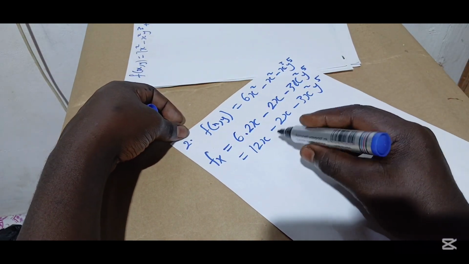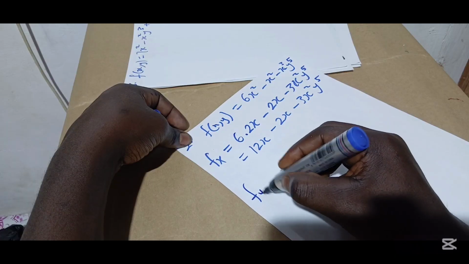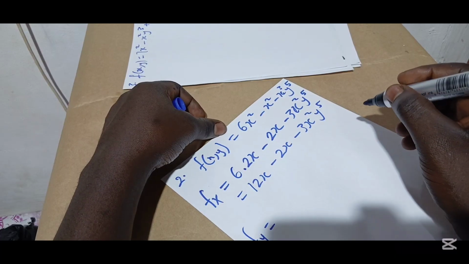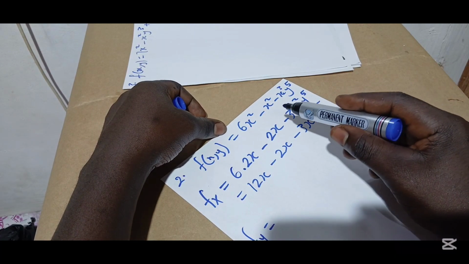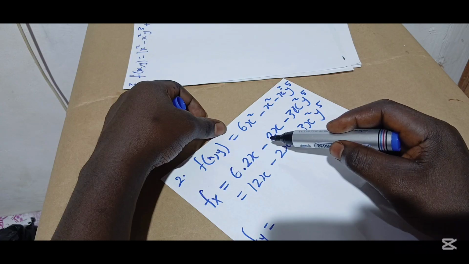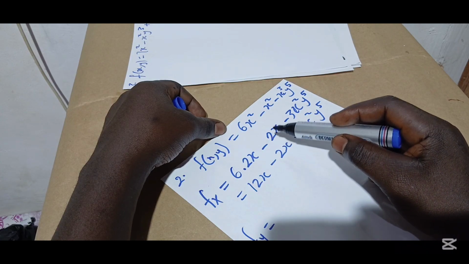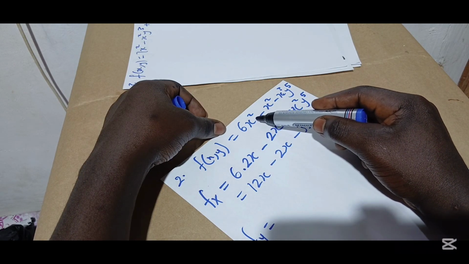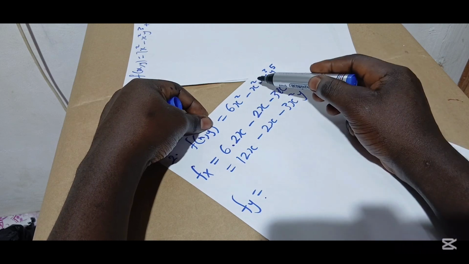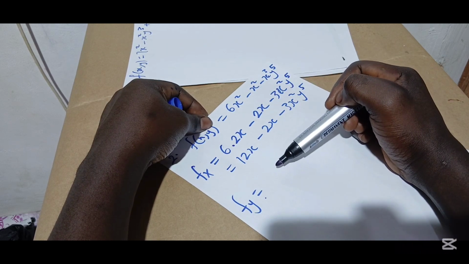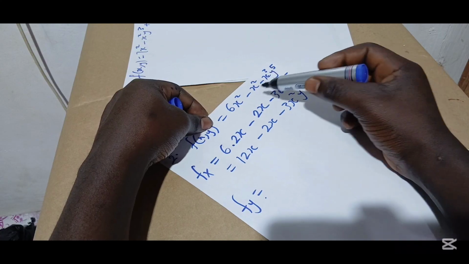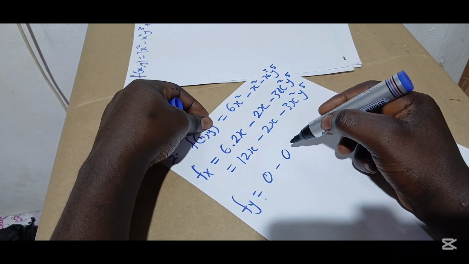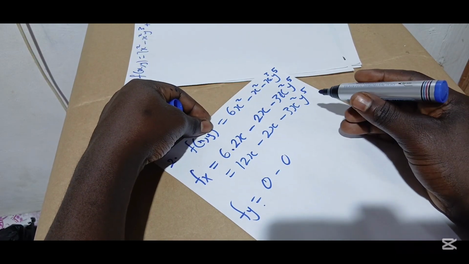So now let's find the partial derivative of this function with respect to y. With respect to y, we are only going to differentiate y, leaving the x terms. If we have a term that does not contain the variable that we are differentiating with respect to, then that term goes to 0, right? For instance, we have 6x squared here. This doesn't contain the y term, which we want to differentiate with respect to. We have x squared here, which does not contain the y term either. And so those go to 0. So 6x squared goes to 0, minus x squared goes to 0. Why? Because they do not contain the variable of interest.